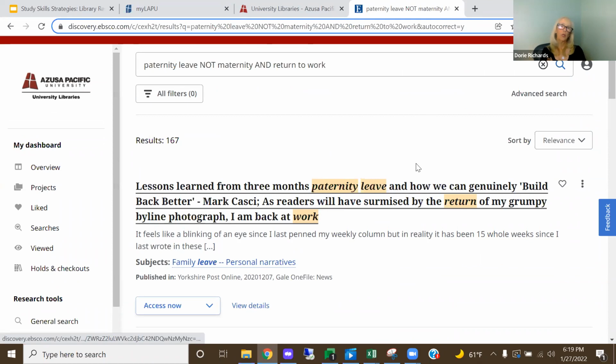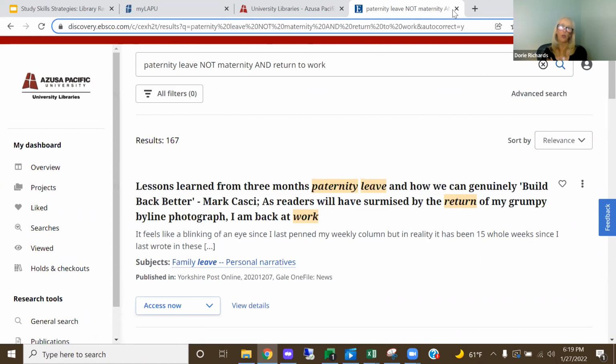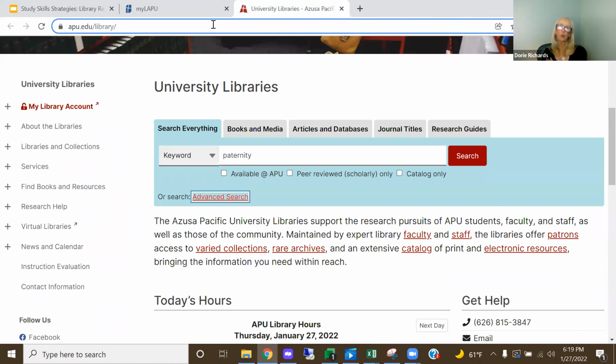Well, what I would like to add is that hopefully what you're taking away from this is how approachable the library source really is. I think oftentimes it feels intimidating, just the context of a university library, but it's very user-friendly. You literally can sit at home in your jammies and do this and get the material you need. And also recognize that the library is really ready, willing, and able to help you. Call in or email or go to their chat site. I've never had any experience with a library that was negative. And I'm not just talking about the one that we can access, I'm talking about all university libraries.